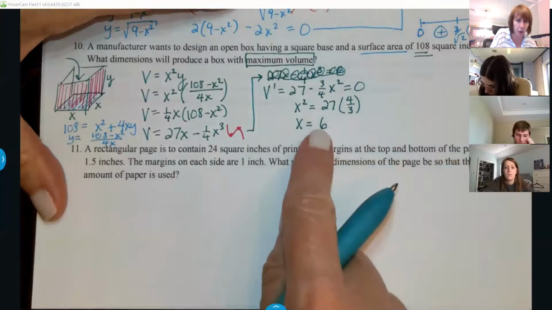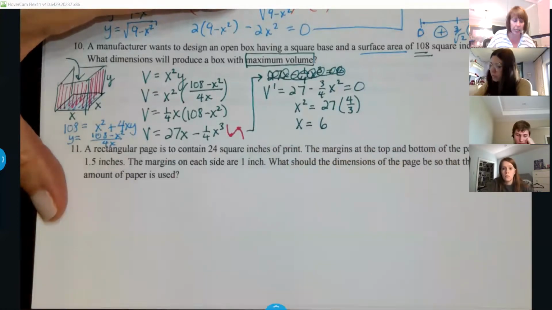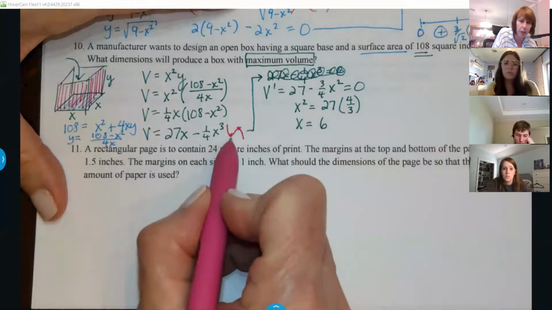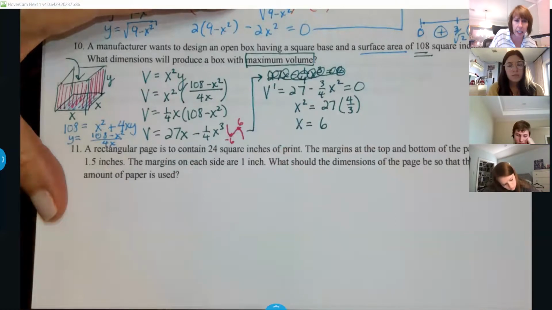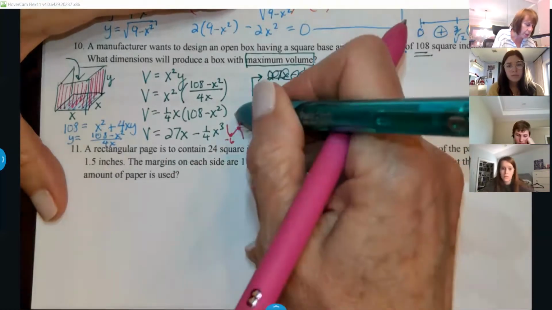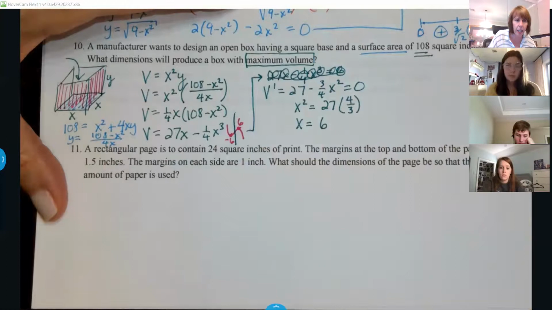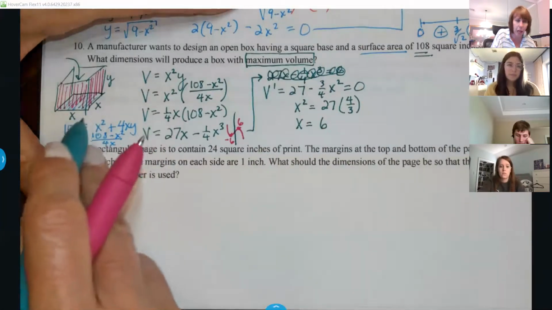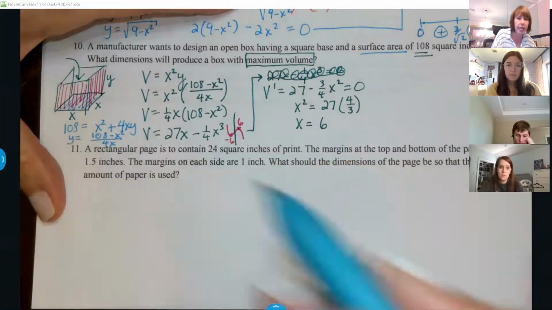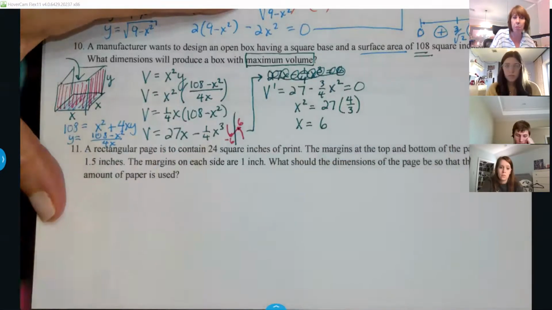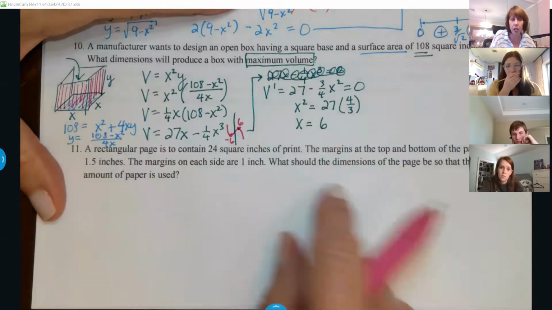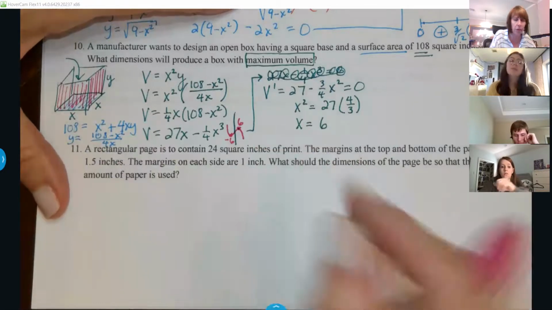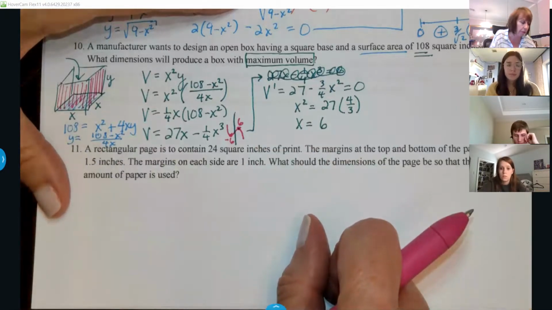But remember, it was plus or minus 6, which means over here with my little drawing, this was x equals negative 6. This is x equals 6. 0 is going to be somewhere in between there, right? Which is my minimum possible x. So this 6 is going to yield the absolute maximum volume, okay? If you don't like doing it that way, do a little number line to make sure that you got it right, but it's going to work out fine, okay?